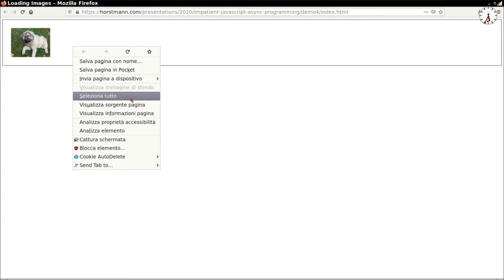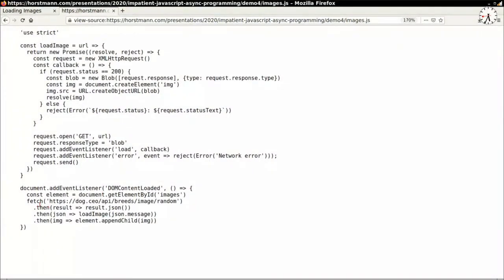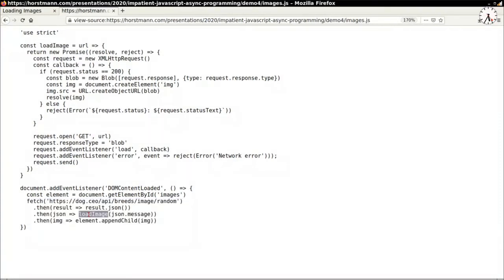So let's have a quick look at the source code of it. So we're calling fetch. We're getting back some JSON. We're decoding this JSON here into an object. Then here I have my object. The dot message is the URL of the image that I want to load. Then I call load image on that. The image comes back, and then I stuff the image into some element. So you can see in this straightforward case, the programming model is perfectly nice. I don't really have to understand much about promises. I didn't have to write any functions that make them. Now I use fetch here, and I use this load image here, some library functions that I have. And then I call then, and I'm happy. You can do this.